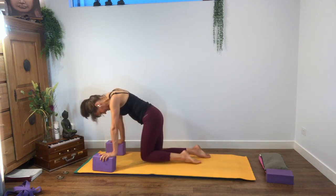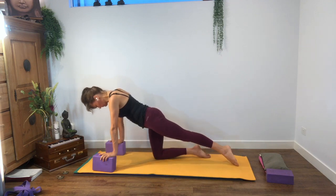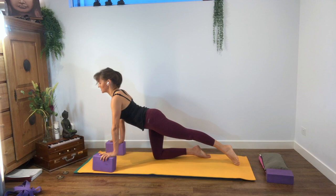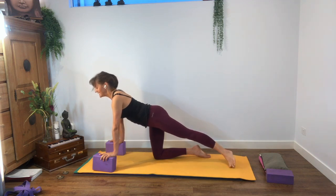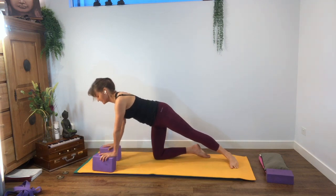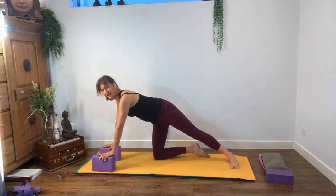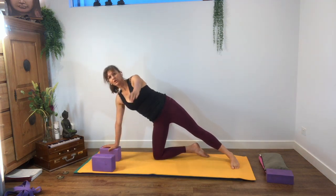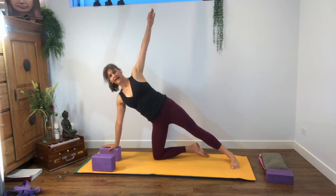Now inhaling, extend your leg back just to the floor, lengthen your spine, lift your chest, your head, bring the instep of that left foot behind your right, bring your right hand to the middle line, and then come into the balancing pose. Twist your belly button, open your chest, your arm, your neck and head.